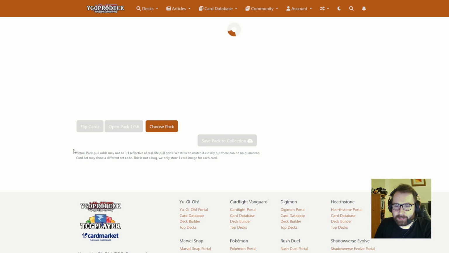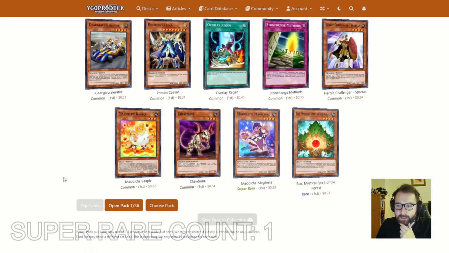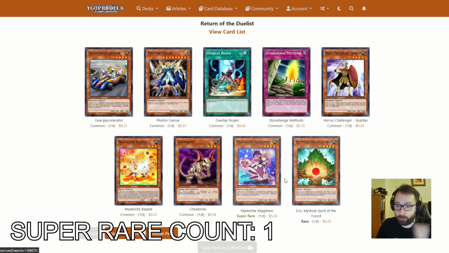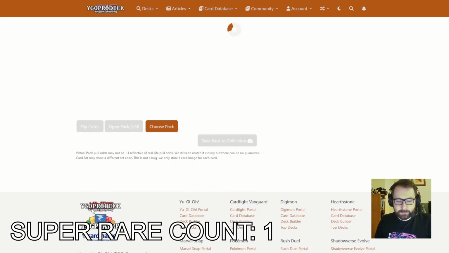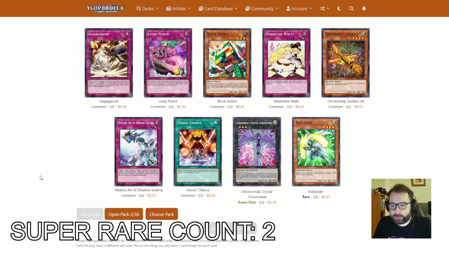Getting into the main set now. Return of the Duelist. This one also a bit of a piece of shit if you ask me. But what do I know? There's Medalche Magellin, one of the best cards in the set. And Yugioh Accelerator, also quite good. Chronological Crystal Chrononaut is actually a pretty good rank 3 monster. Block Golem may also be worth mentioning.